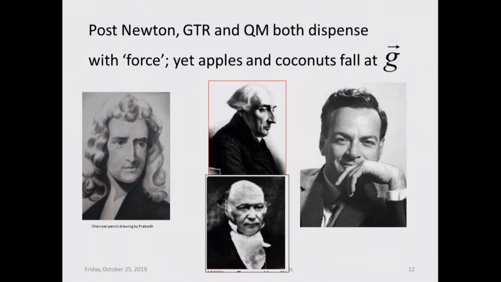And now that we have dispensed with the idea of force in Lagrangian and Hamiltonian mechanics, as a matter of fact, you dispense with the idea of force even in general relativity in classical mechanics, okay, because then gravitational attraction is seen in terms of curvature of space rather than a force which is acting, okay.